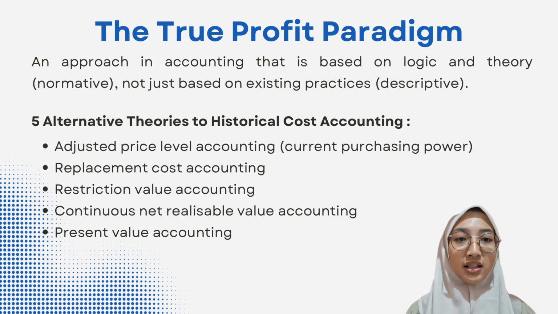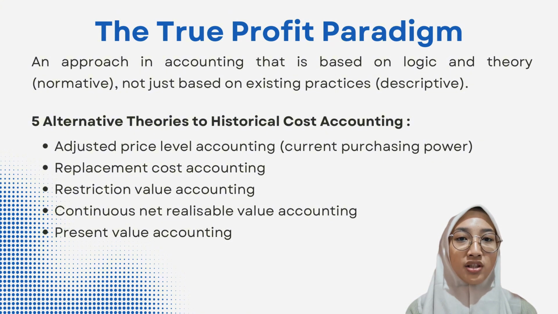The true profit paradigm. This paradigm departs from logical and normative thinking in developing accounting theory. That is, the approach is based on rational and ideal thinking, not just following the practices that have occurred. The main focus is to create an accounting theory that is conceptual and strong, not just practical.